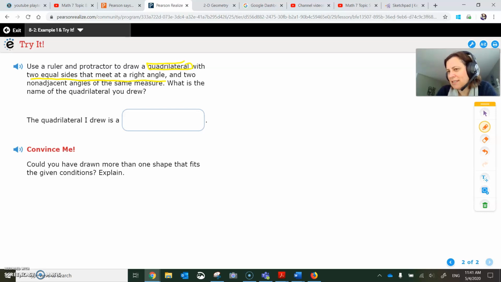If you were to just sketch it, and do your very best, I'm going to try, don't judge me. I'm going to try to make two lines here that are meeting at a 90-degree angle that are equal lengths. The way that geometry people show equal lengths is they put matching tick marks on them. Then it says, and those are tick marks, there's 2 tick marks on each line. Then it says non-adjacent angles. What a weird word. Non-adjacent. Adjacent means next door. So your adjacent neighbor would be your next door neighbor. Non-adjacent means they're not next door.